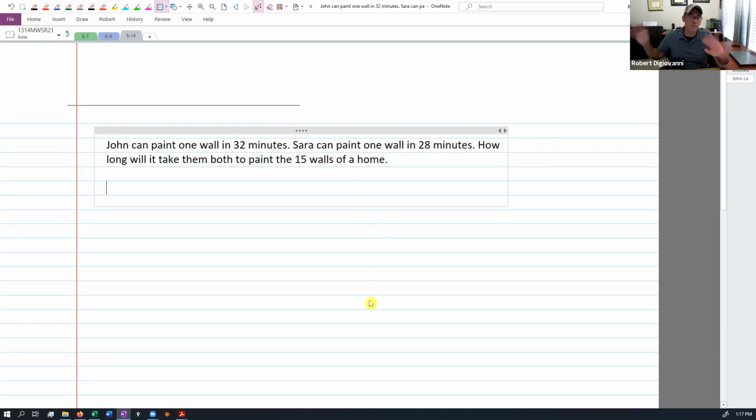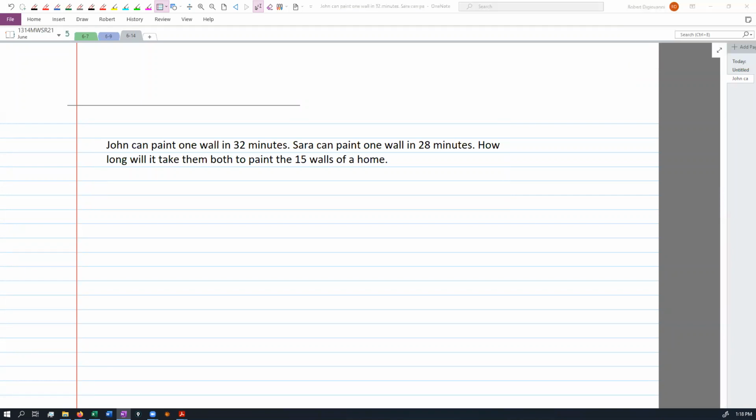Okay, so they're working separately, right? John's off in one room painting, Sarah's in another room painting. I want you to see if you can solve this using proportions and things like that. You might be able to do it some other way where you're just kind of thinking through it, scratch work and everything else. But again, I'm trying to set you up for what's coming later. So see if you can figure out what it is you want to find, what proportion you're going to use, set up the equation and cross multiply. And why don't I give you, I don't know, 4 or 5 minutes, see how you do. And feel free to talk to one another. I don't want to put you in breakout rooms. I'm just going to let you sit here and see how it goes. 4 or 5 minutes.